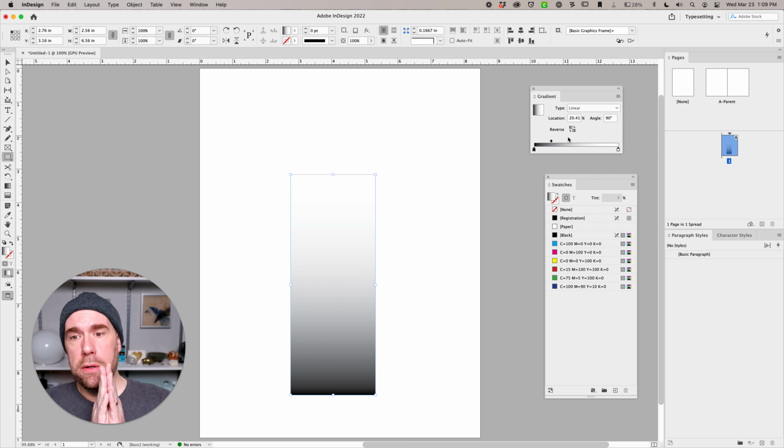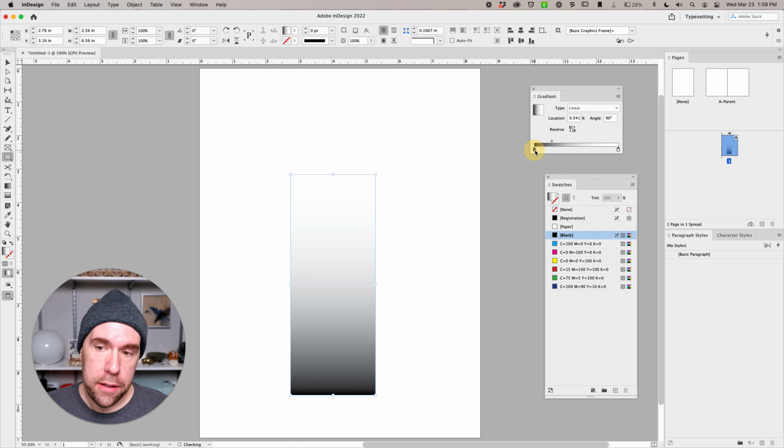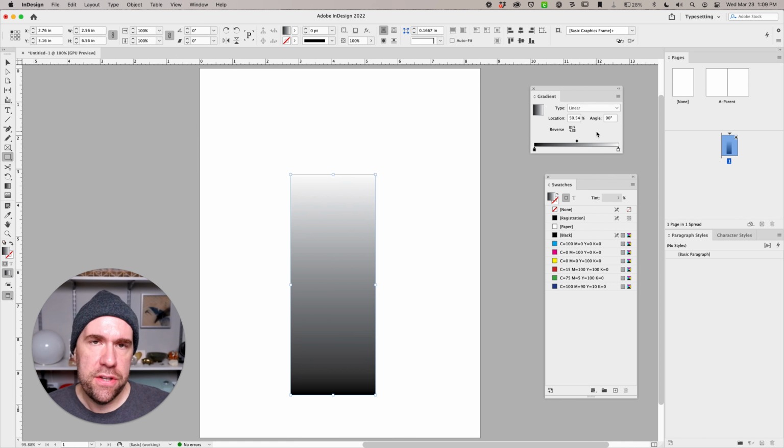Okay, so the tricky part though is adding new colors into the gradient palette. This is surprisingly not intuitive, or unintuitive, I should say. You would think that you could just double click this and get access to a color picker kind of thing, but you don't. That's not how this works. This is more like a control panel. This is not really like a selection panel. You have to sort of load colors into it manually like this.